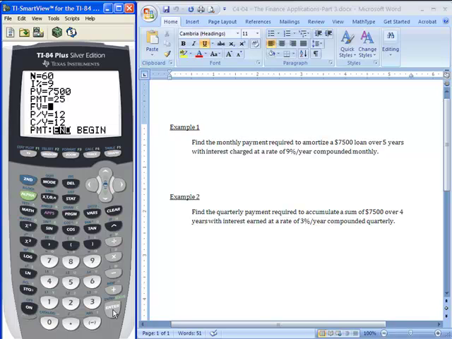Since we have monthly compounding and we know we're dealing with ordinary annuities, the rest of the entries for periods per year, compounding periods per year, and whether the payments are at the ending or beginning of periods are all correct. So all we need to do now is go back up to the payment, press the alpha key and the enter key for solve, and the calculator will tell us that our payment on such a loan would be $155.69 a month.